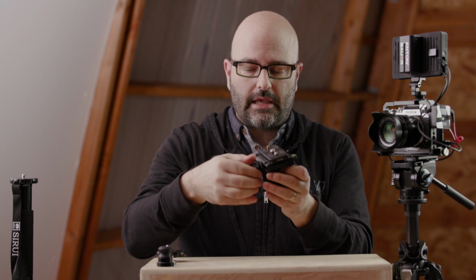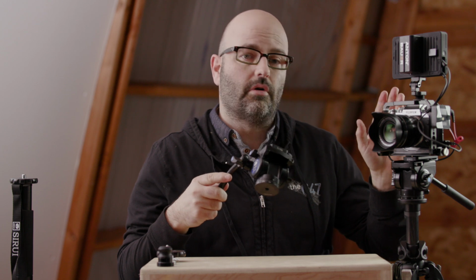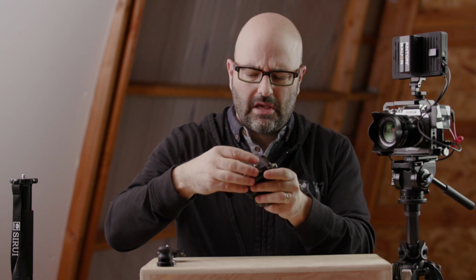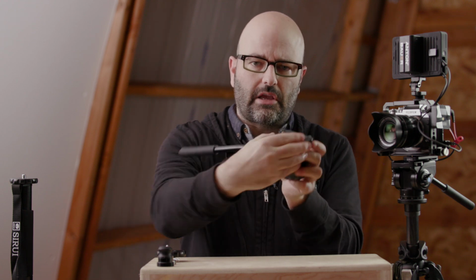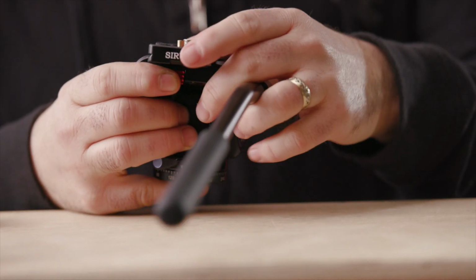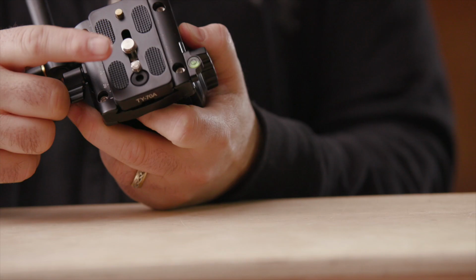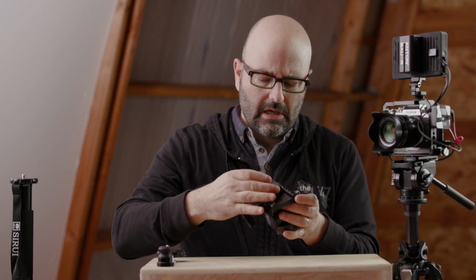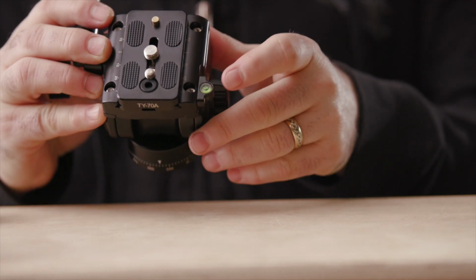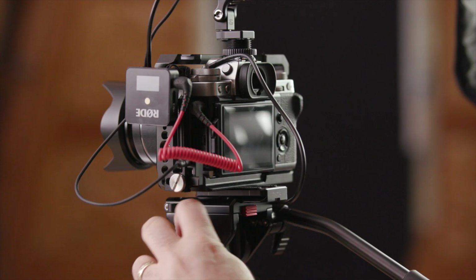And what I really like is its Arca Swiss, which is my preferred type of mounting here for mirrorless cameras, DSLRs. And what I also like is that it has a safety here. So just like a normal video head, you have to have a release here to take the plate out. The plate has, coming out of the box, 3/8-16 and 1/4-20, which I think is awesome. It has a built-in leveler on here, and then you can basically dial in your resistance.